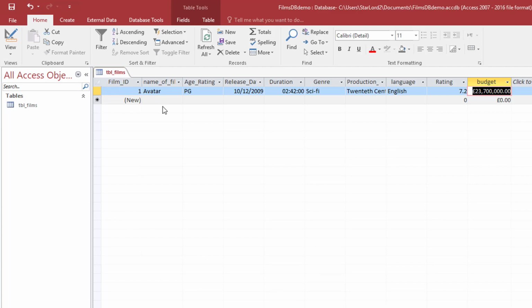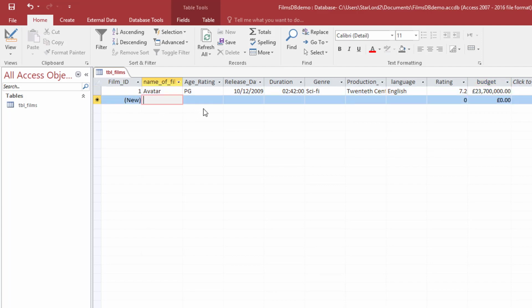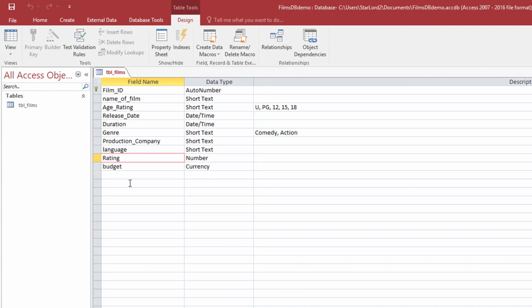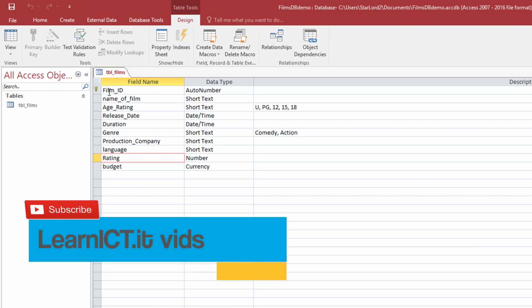And look, as I start typing the second one, you'll soon see that the new becomes a number 2. So the auto number changes from 1 to 2. Now the good thing about that is each record will have a unique identification. It will have a unique ID. In this case, the first one is number 1. The second one will be number 2. But the whole point of primary key, and I didn't mention at the beginning, but as you can see, there's a little key next to ID here. It doesn't have to be an auto number, by the way. It just has to be a unique reference.